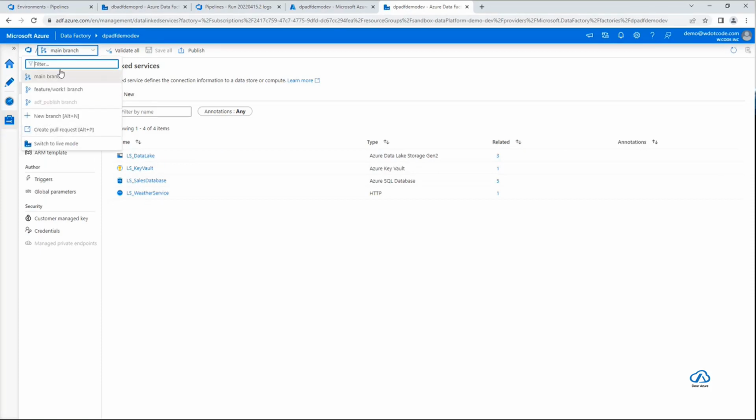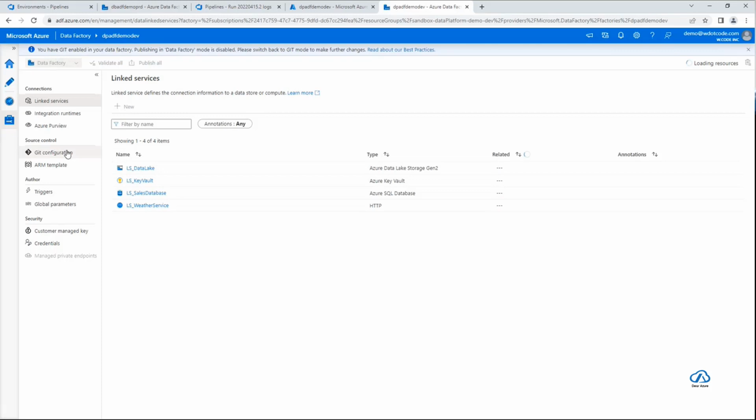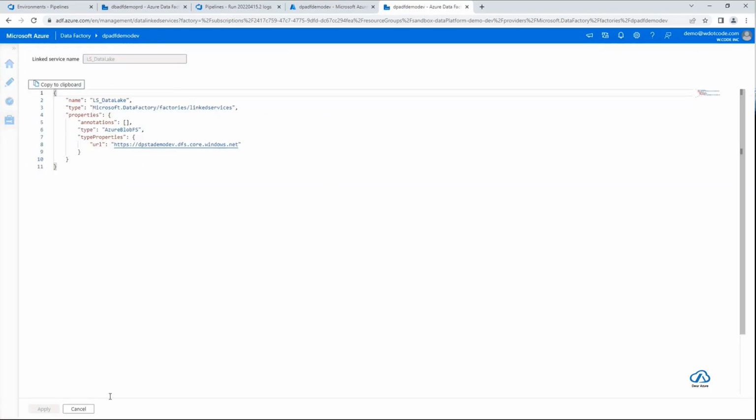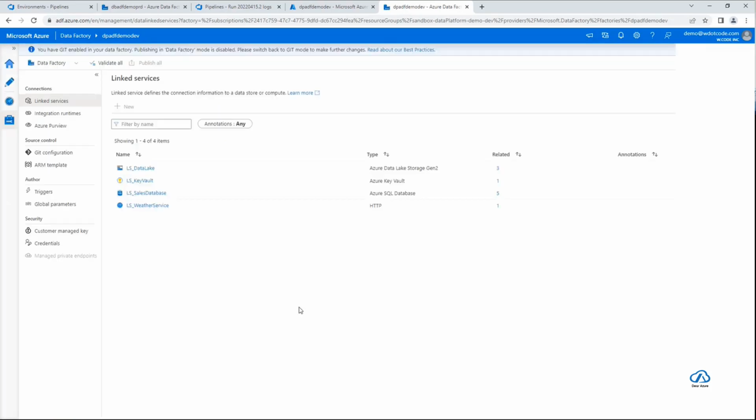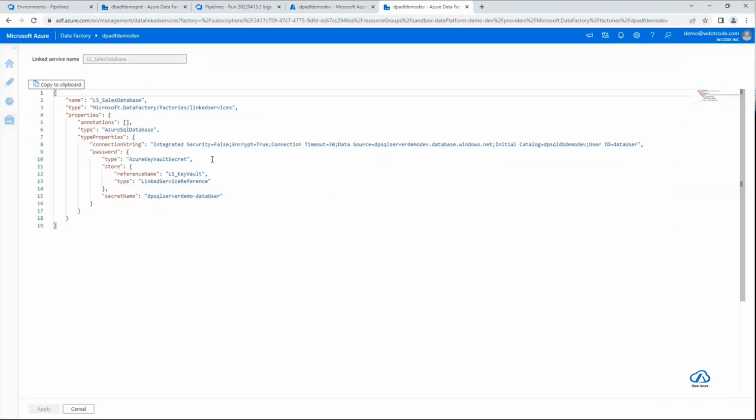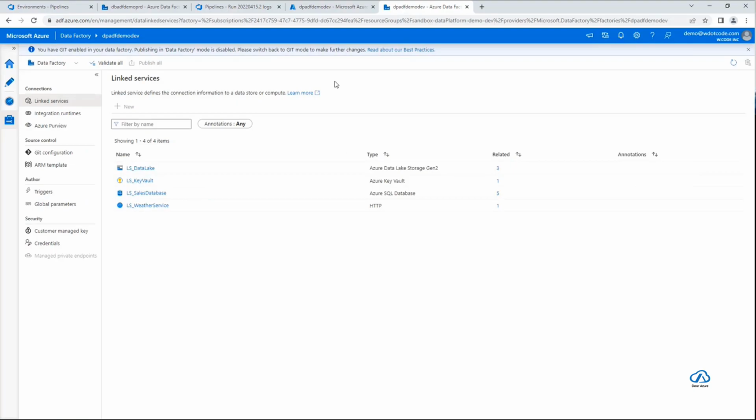Oh, actually, my mistake. We should be switching to the live mode to do this check. So again, that's under the top here, select live mode. And I'll actually just do a quick refresh to make sure we are in the live mode. Okay, we'll double check this again one more time. Okay, everything looks okay. So sounds like our script is running perfectly well.